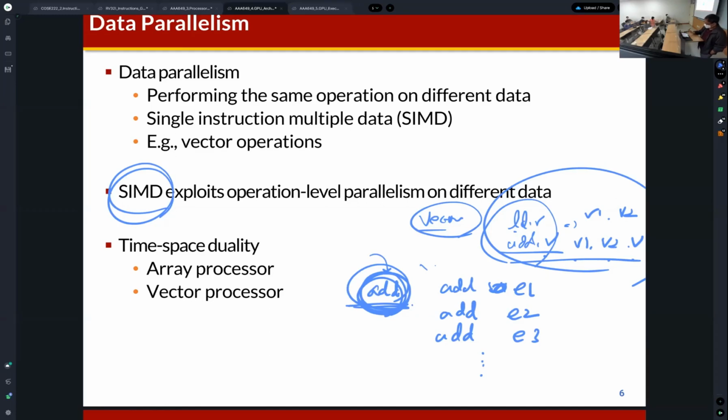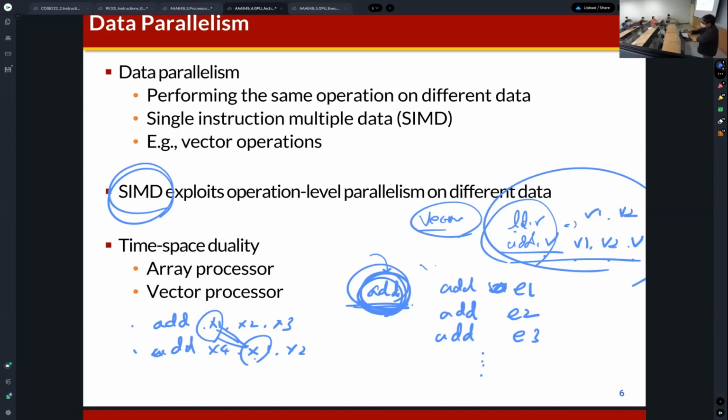Something like this: add x1, x2, x3, then add x4, x1, x2. So there are two different adds. What is the problem with these adds? We can find data dependencies from x1, the destination register of the first add, to the register following in the next add. The problem is that in order to support these data dependencies, you need to use data forwarding. Also, you need to use the hazard detection unit.